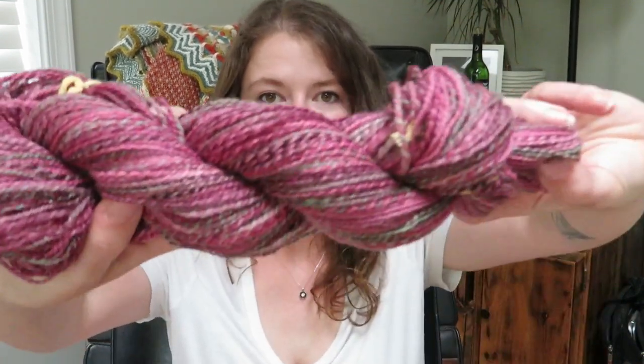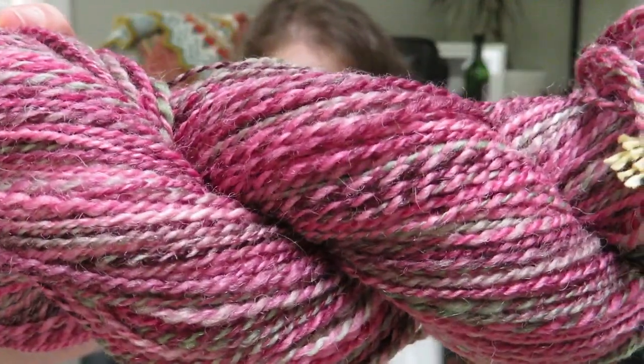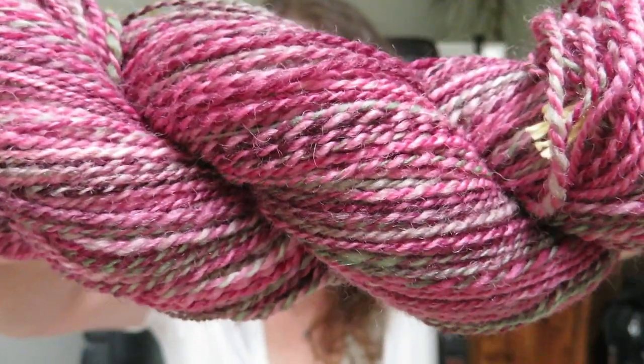And then I bought some dyes from Dharma Trading and did another dyeing experiment because my first one failed so horrifically. So this time I did a Cabernet, like a dark red wine color, an amethyst, and a green. And this is how that turned out, which I think is very pretty. So I tried. This is a 2-ply.